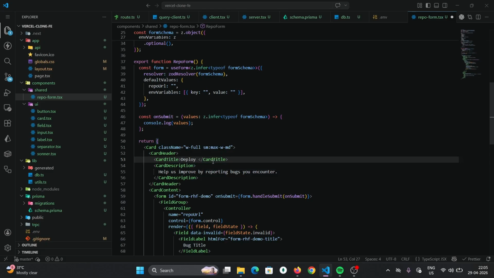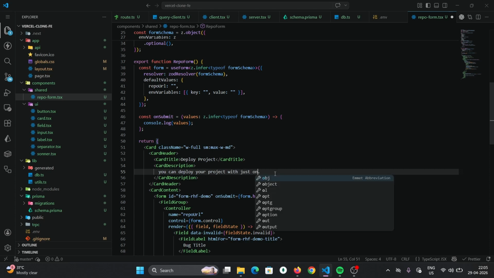Give a deploy project. Give a description: you can deploy your project with just one click.